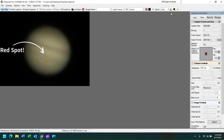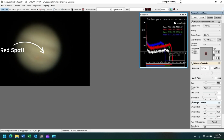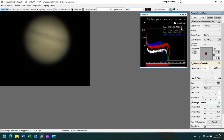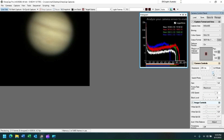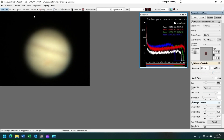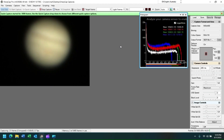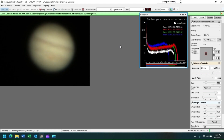You can just see Jupiter's red spot in the view. Now we select the SharpCap histogram. This will assist us in making sure our exposure and gain are indeed set correctly, and to avoid overexposure. Make sure that the logarithmic checkbox is ticked. Then we go to quick capture and we'll go for 1000 frames. We're now downloading our image. After downloading, I then use AutoStakkert! and Registax to process the image.